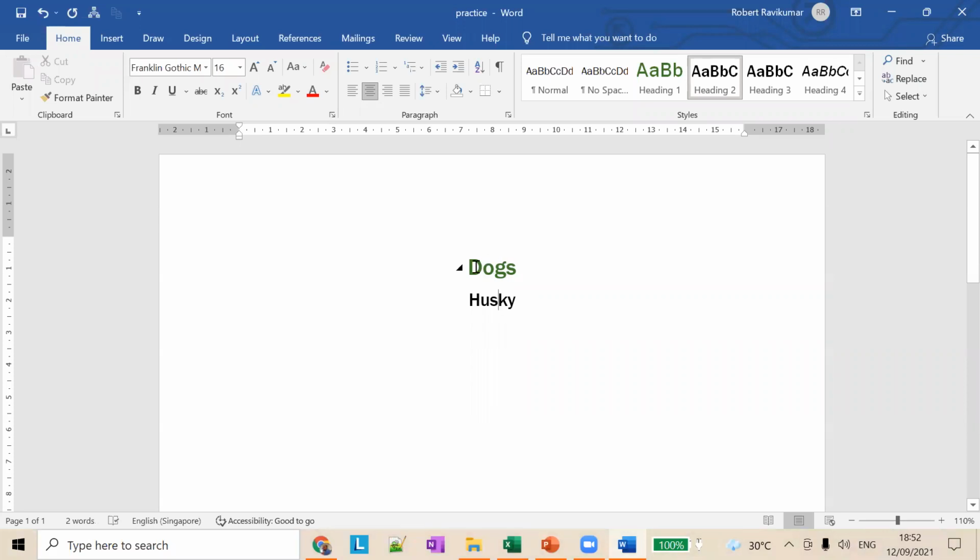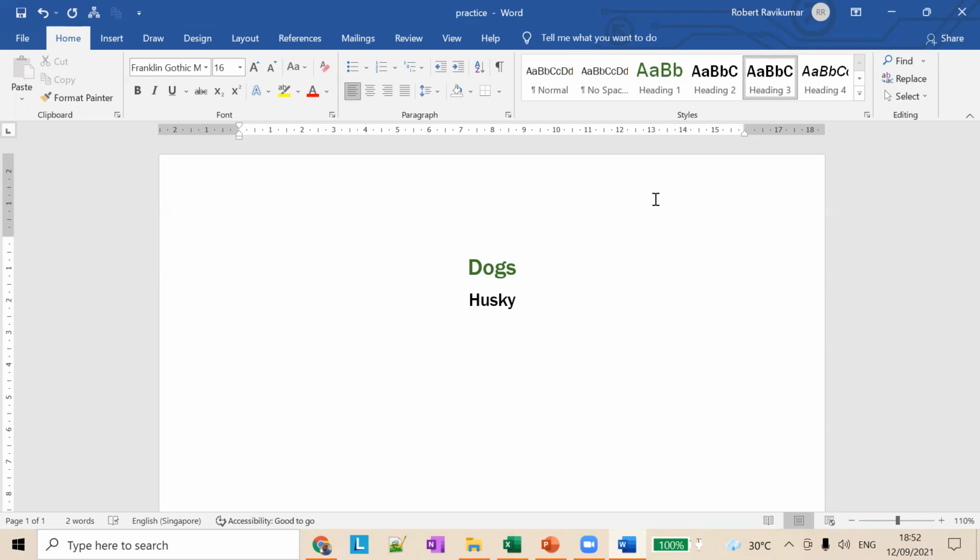If you see the font size, heading 2 font size is 16, but heading 1 font size is 20. Depending on each heading, the size of the heading gets smaller and smaller.